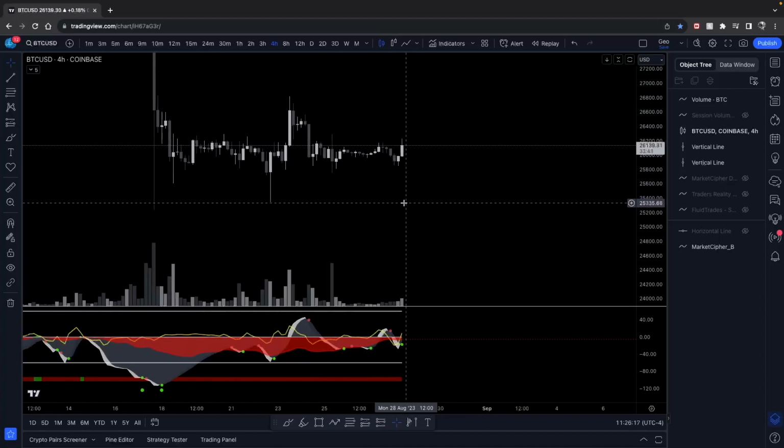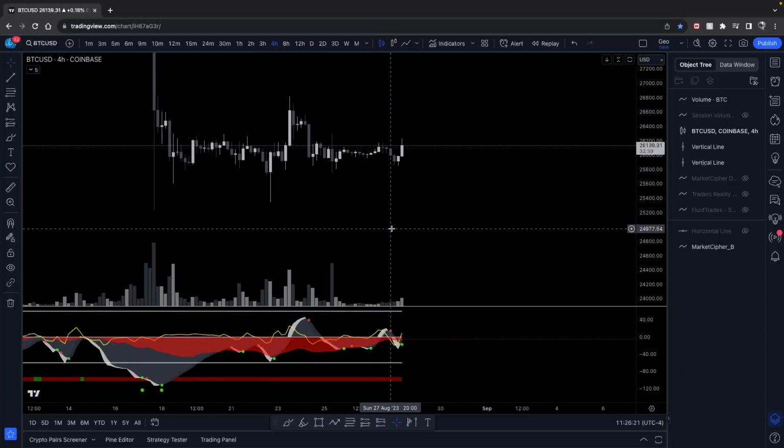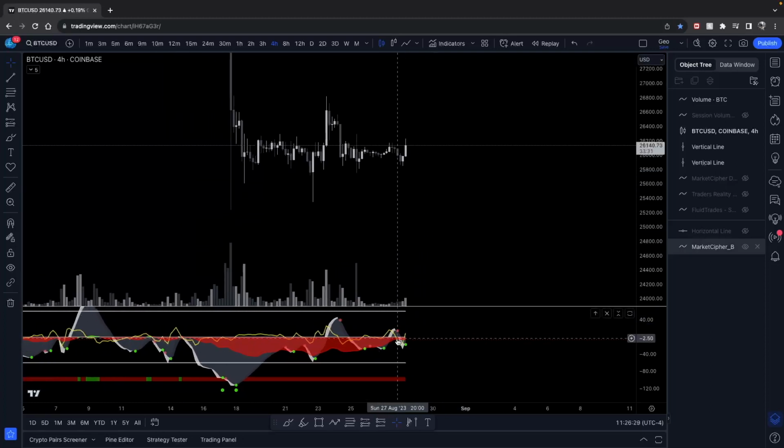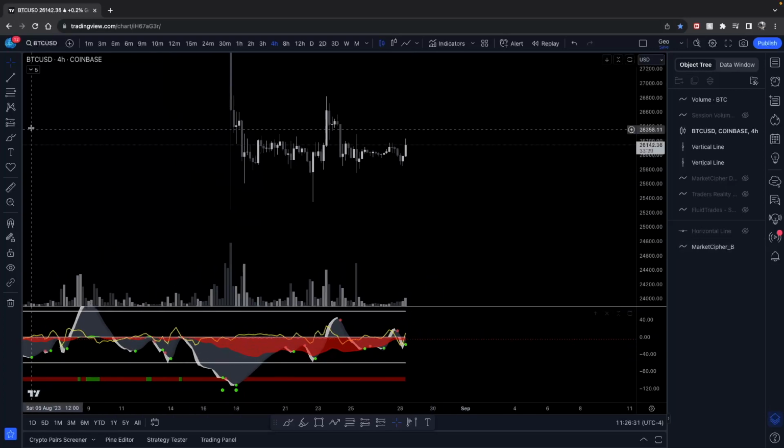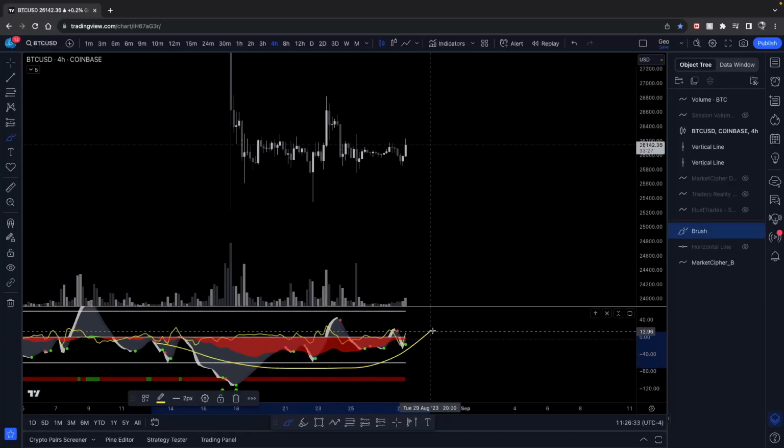So this is how you backtest using Market Cipher B. You take a look at your larger term time frame, and this could work on any time frame, but we're going to use the 4-hour and we're going to enter on the 15-minute, let's just say. So you want to take a look at what's happening on the 4-hour time frame, and in this case, we have clear money flow increasing over time.